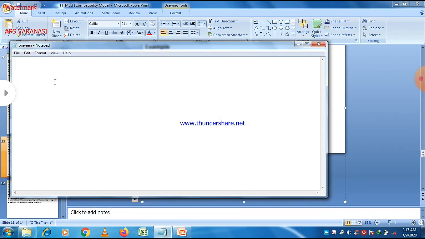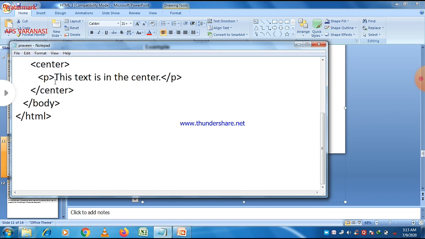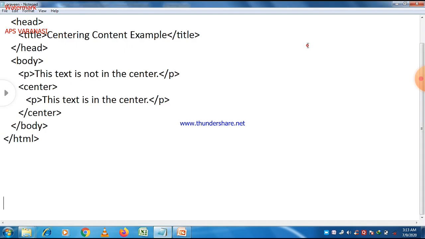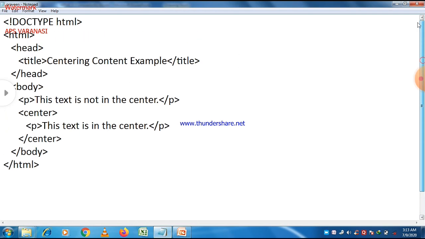So let us do this. First of all, start with HTML and then give a proper heading. The title tag is there, and we start the program from the body tag. The body tag basically contains the parts of the web page which are shown on the screen.